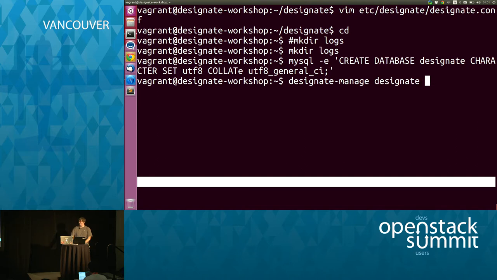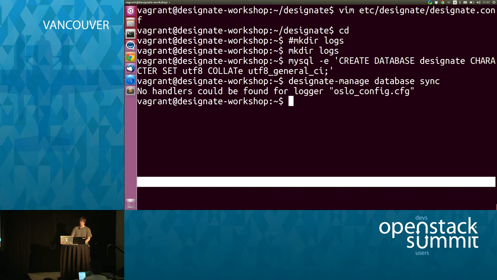The next thing we want to do, because now it's just an empty database, so we're going to run the migrations to get it up to scratch. So that'll be designate-manage database sync. And if there's no log here, because we created that log directory earlier, but if you want to see what that looks like, you can go and look at the log directory. Oh, so that's just a warning? That is a bug. It's a harmless bug. Yeah. It's okay. So what if I ran that twice thinking it didn't work the first time? It's all good. It's idempotent.